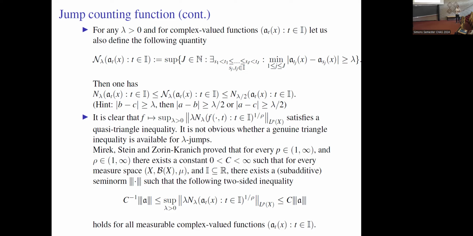And this is not the case of p equal to 1. And here we have a similar situation, that is, if we assume that p is strictly larger than 1 and rho is larger than 1, then it's possible to introduce such a semi-norm, which is equivalent to our original lambda jumps, in the sense that it is dominated by C times the original norm from below and from above, and it has the strength inequality. So in fact, if we do not care so much about the constant, we can think that this original semi-norm has strength.